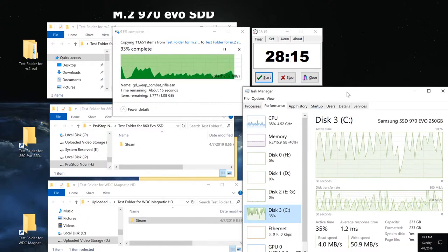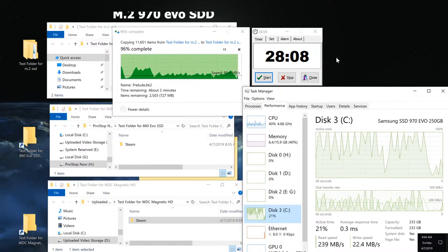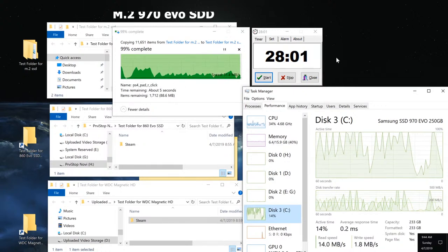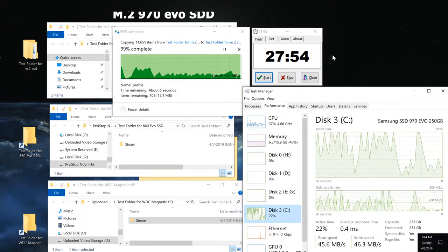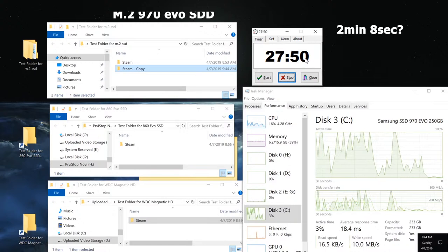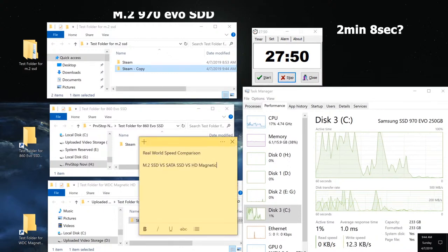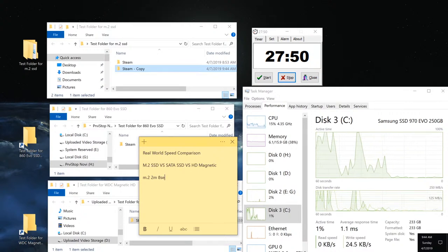So we're almost at the 2 minute mark here for the M.2 solid state drive. Again, keep in mind there are background processes also being used at the same time. So 2 minutes so far. So that'd be 124 seconds. 126 seconds, if I'm not mistaken. Stop. And I was late there about 2 seconds. So 2 minutes and let's say 8 seconds. Okay, let's make a note of that. M.2, 2 minutes and 8 seconds.